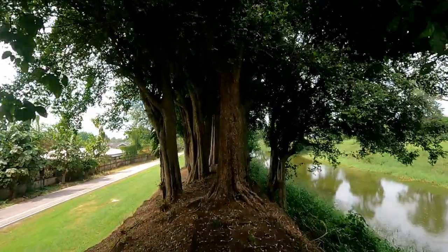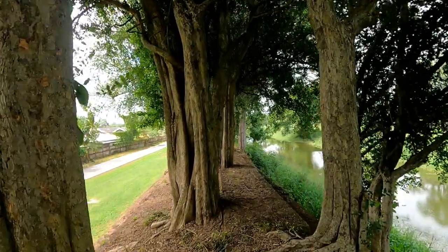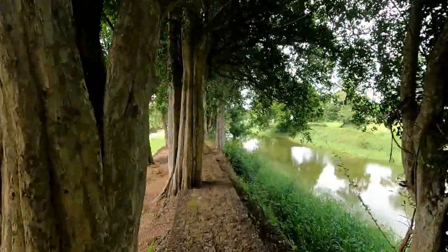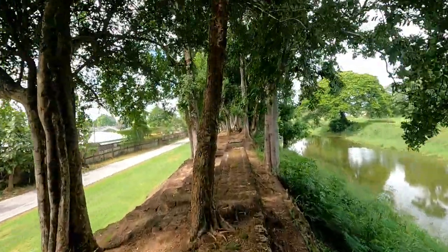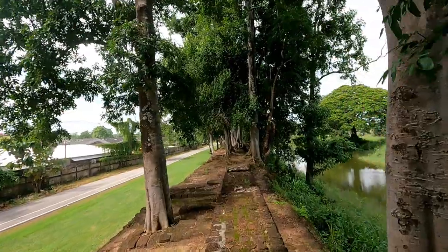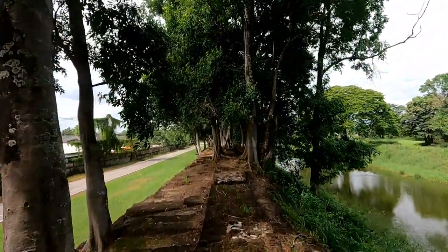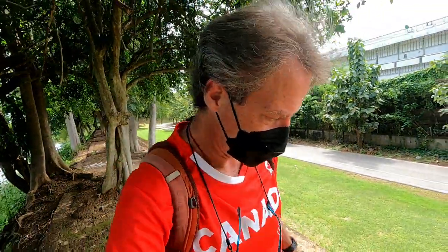Maybe I should try to walk all the way around, because with all these trees you're in the shade the whole time, though I'm pretty sure this shady portion doesn't last. I'll walk just up to this group of trees ahead and then turn around and go back to the scooter. Got to watch where you're stepping — there are a lot of tree roots and laterite bricks here waiting to trip you up.